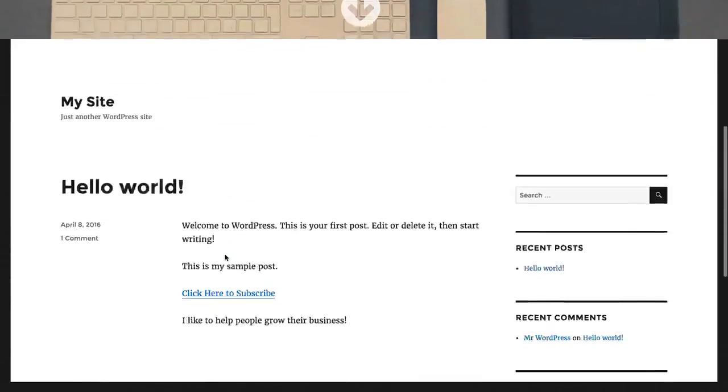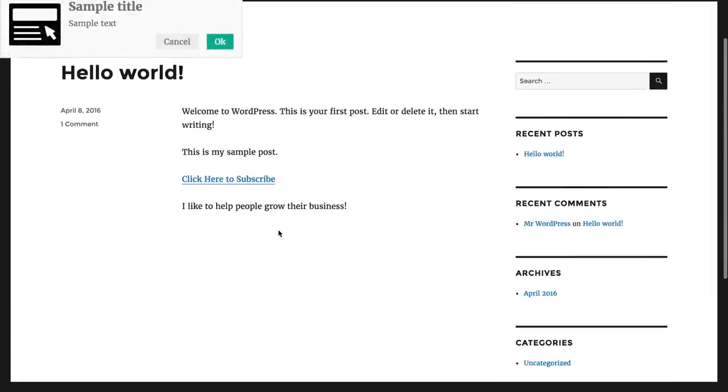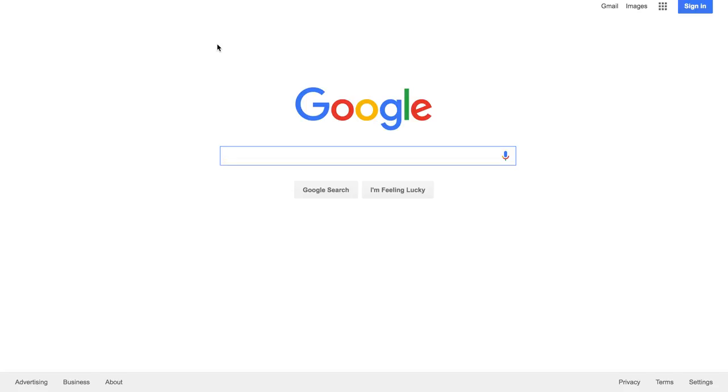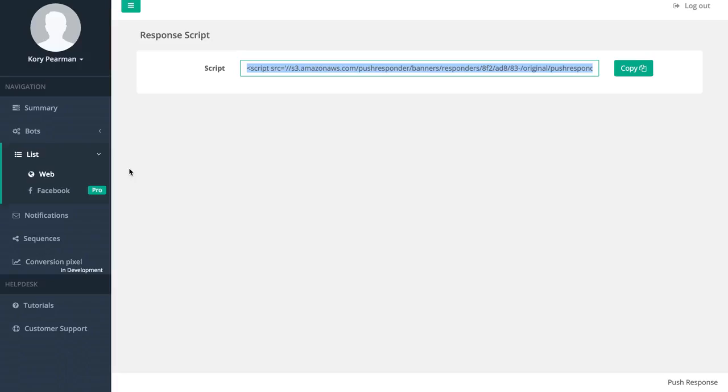And once this loads up here, after 3 seconds we should see my pop-up appear as we can see there, asking me if I would like to accept the push notifications from my website. Okay, so as you can see, I left it the default settings. Obviously, I could have had my own image, my own headline, my own text, and my own buttons as well. So I'm going to click on OK, and as you can see, it redirected me to Google because that was the setting that I had inside of my dashboard. So I accepted push notifications, and now whenever I use the software to send out a notification, it will appear on my dashboard. Now let's go ahead and jump back to the dashboard and cover everything else that we have here.